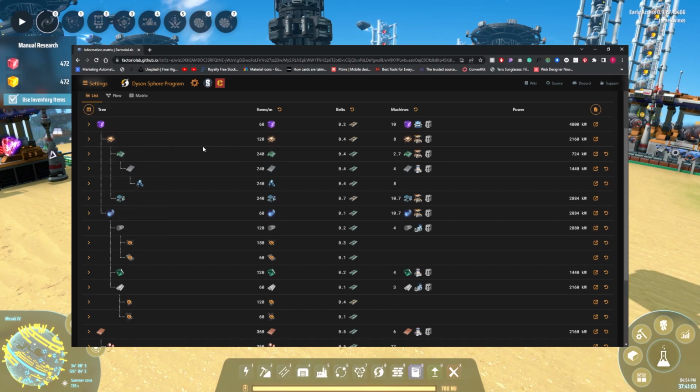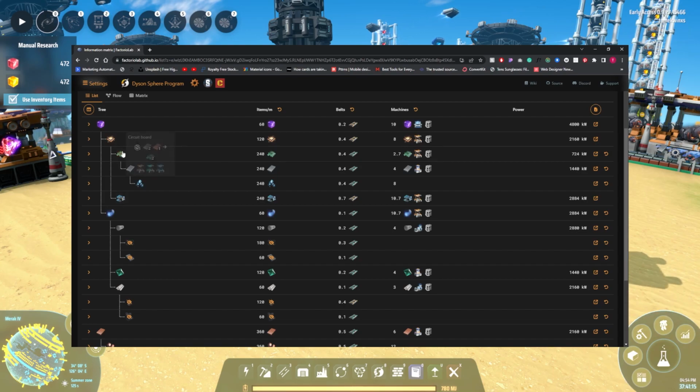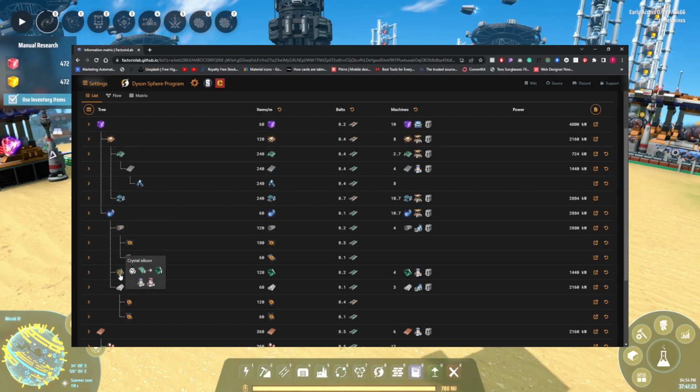And the processors, they need microcrystalline components and circuit boards. So I think we're going to have to do some bigger builds of these two components here. So I think we should head over to Roman and check out the crystal silicon.